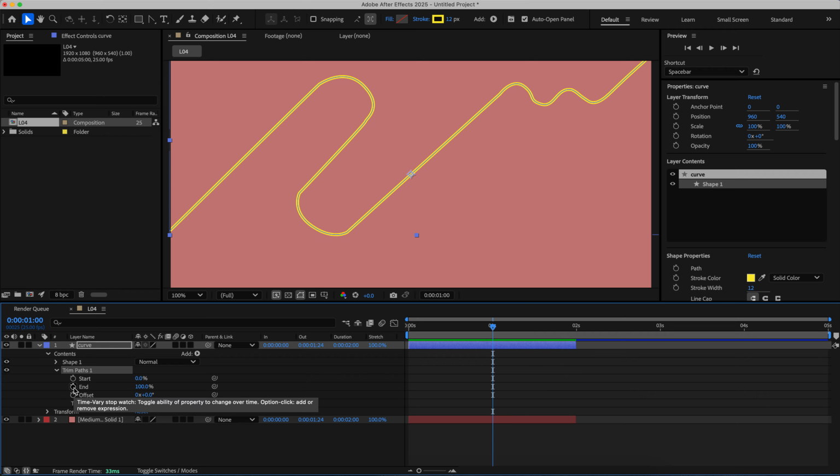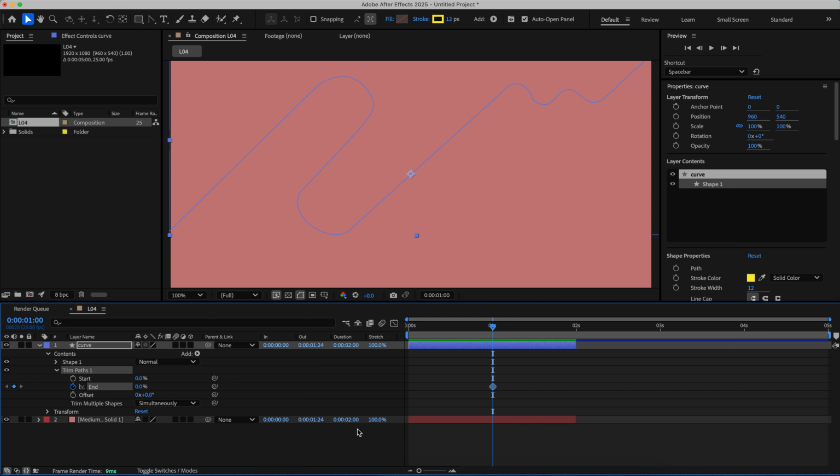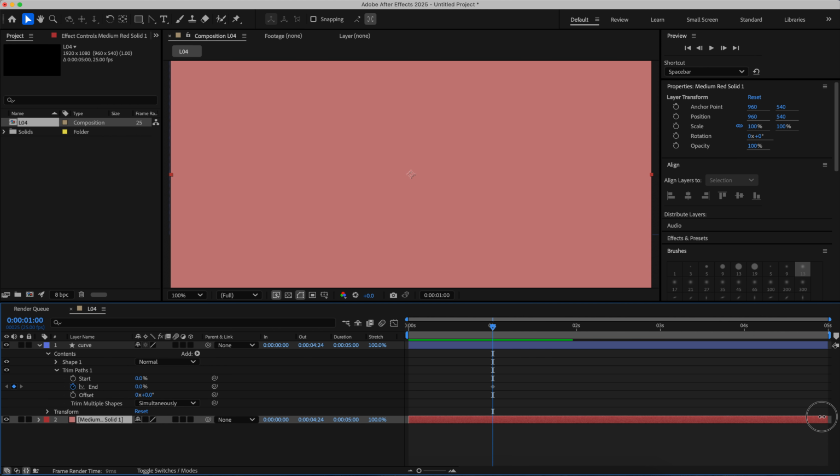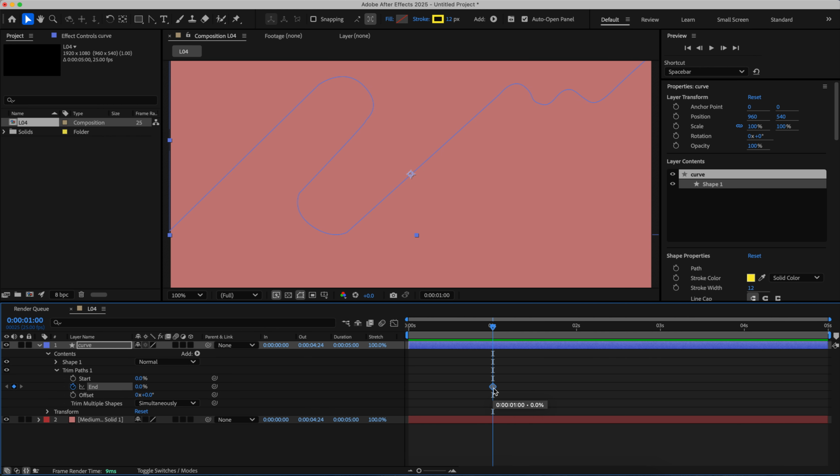I switch on the stopwatch next to end and change the value to 0. Once I change the value to 0, you can see that my curve has gone missing. Let me extend the layers a bit. You can see I have got the first keyframe, so I need to add another key.